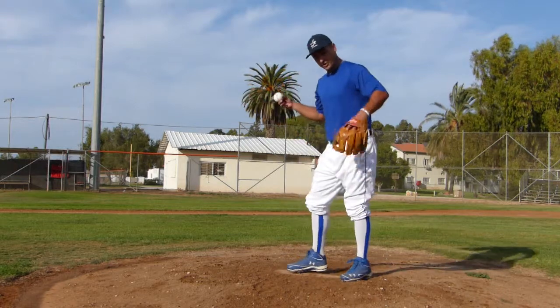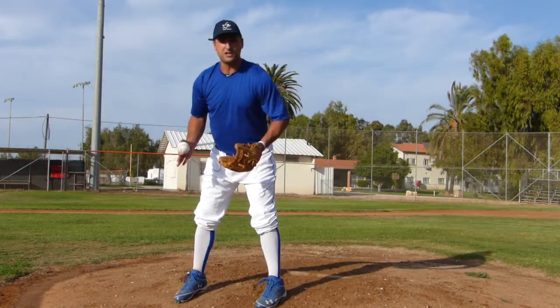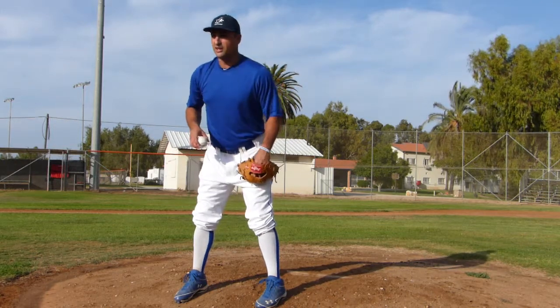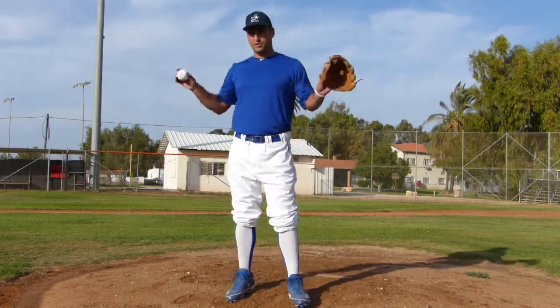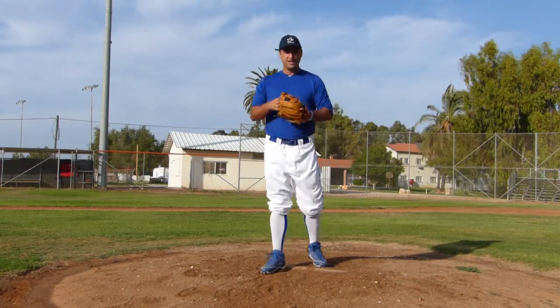First and foremost, real easy, have the kids simulate throwing a pitch, land in a good fielding position, and just hit them comebackers, okay? All that means is you're going to hit them a ground ball, you're going to field it, step and throw, record outs at first base. Real easy, okay? Real easy.